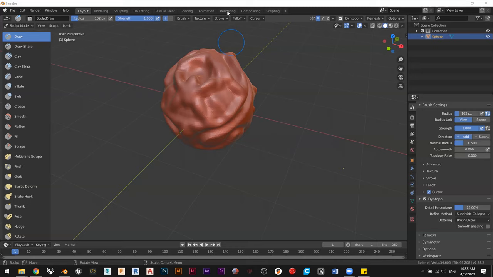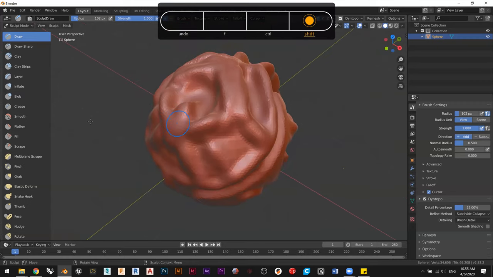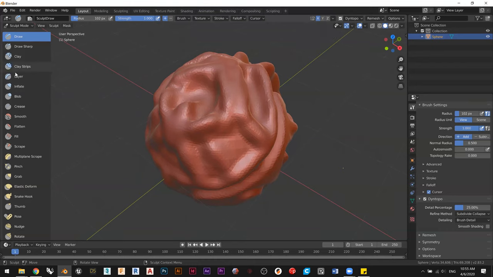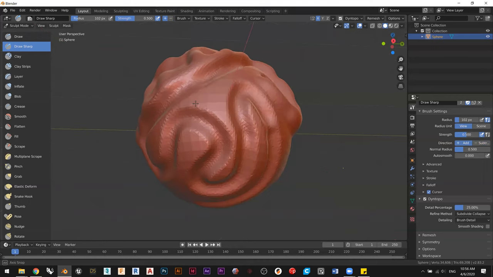Okay. So now going through, let me just double check. Yes, I'm recording. That's good. Now going through other brushes. The blue ones are basically adding. All of the blue brushes are either adding or removing geometry, right? So you can just draw 3D lines. You can draw sharp 3D lines. Well, that's a negative. Let's do a positive somewhere here.